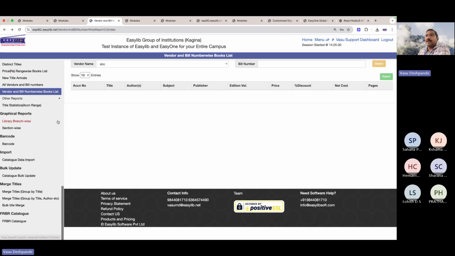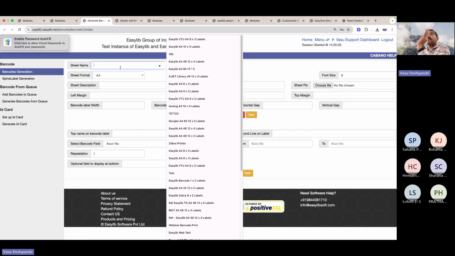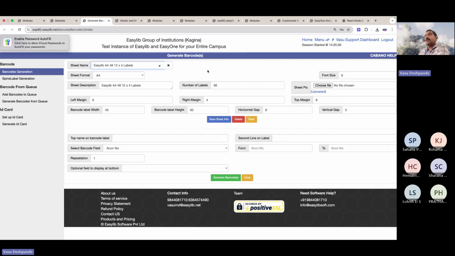If I go down further, barcode. Barcode is a separate module by itself, but because it's used for cataloging of the book, I'll tell you. You can design the barcode the way you want it, put the library name, the range of accession numbers you want to print the barcode for, and whether you want a column number at the bottom.